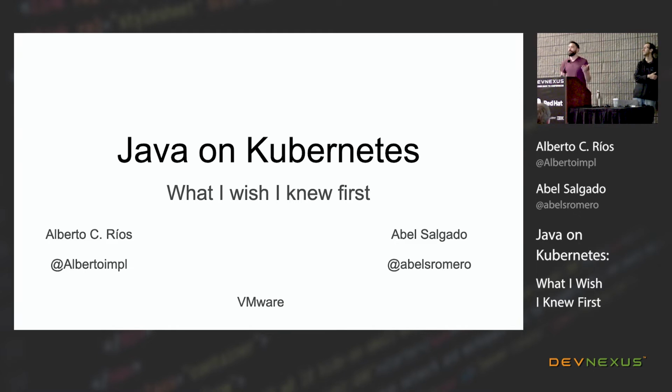And Abel and I have been working together over the past few years on building developer tools for Kubernetes. We are part of the Spring engineering team. We typically work with Spring Cloud these days, and we have to learn how to ship products for Kate these days. And it's been a few years, like I knew nothing.